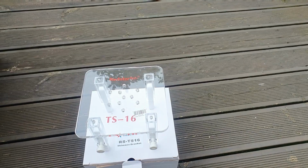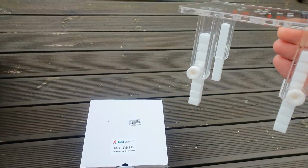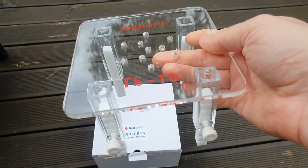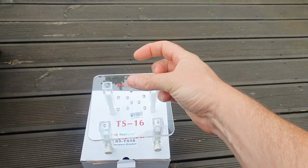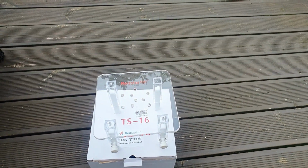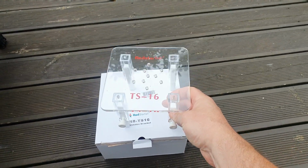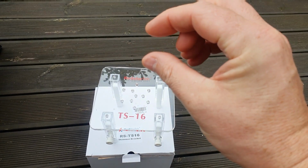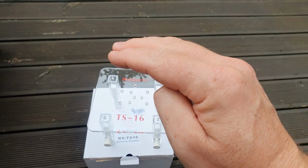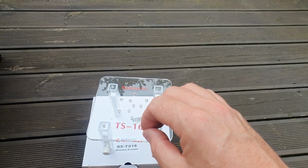Turned it down, so I'm producing a dry skim at the moment. I'm going to shut it all off, give it a clean out, take it out of the skimmer box, put this in, and I'll be able to find the exact height I need with this skimmer. The good thing with this skimmer is that on the actual tube at the back there's a sticker that tells you the ideal height of the water level. With this I'll be able to get it absolutely spot on, because at the minute I'm probably about half an inch low, and that might be why I'm struggling to get the height adjusted right in the actual chamber, with the water and the skimmer working right.